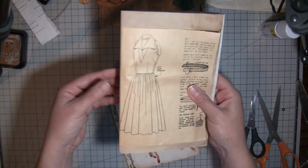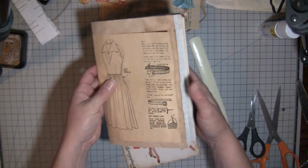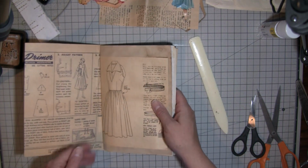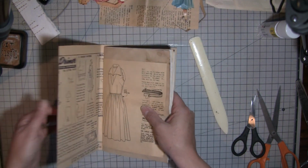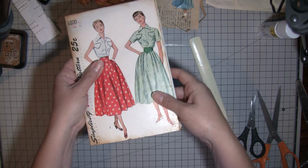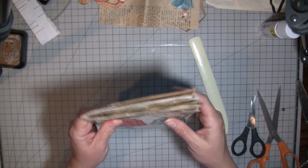So that's what we do as junk journalists. We sew them in because obviously we don't have the machinery to do the whole gluing in process. So this is just going to have one signature, so this is one only. I have to see if these are going to even fit now because I cut it down.